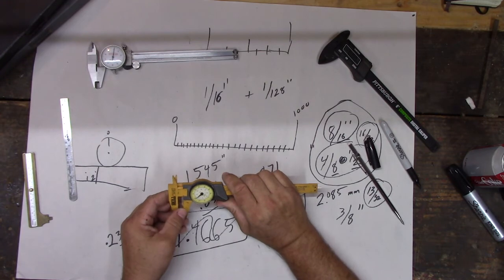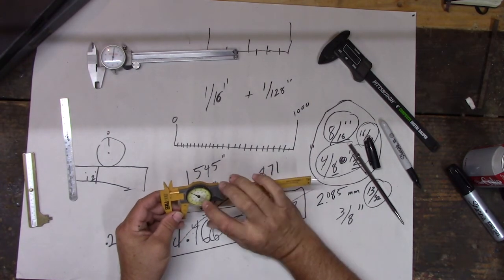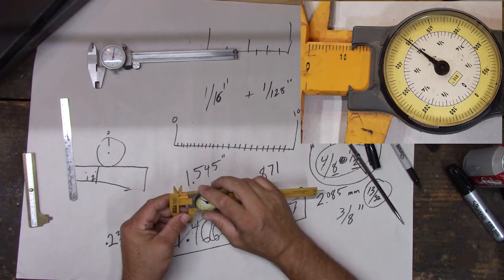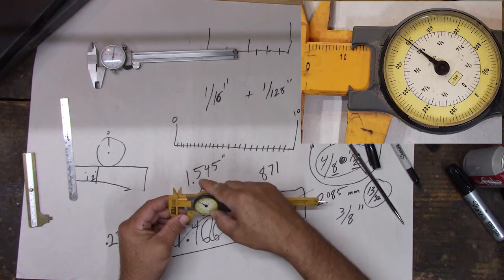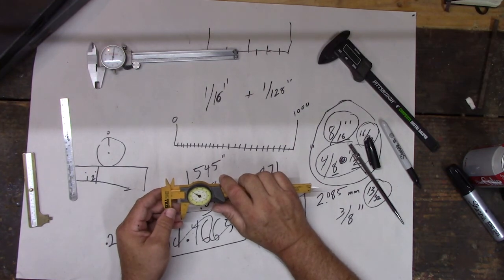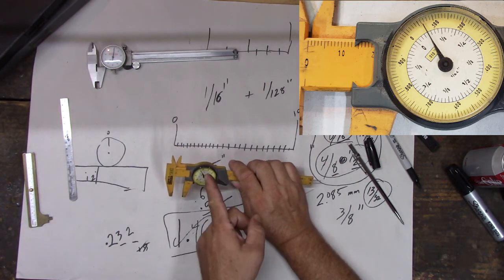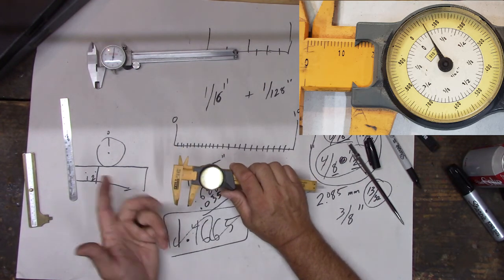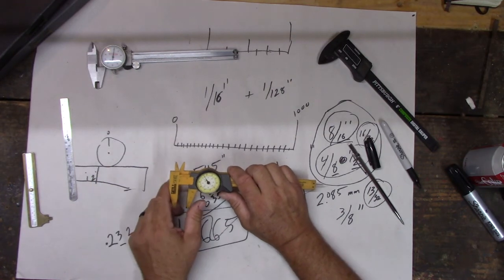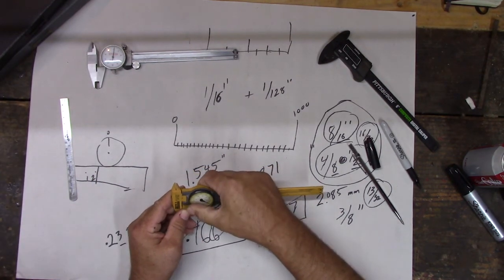Zero it out, it's on 0, but let's say I wanted to measure something a ½ inch, right? And this does fractions. So I want to zero that out because that's my base measurement. That's a ½ inch. Now I want to add a 1/16 of an inch to that. So instead of doing the math, I could just go right there is how big that needs to be because all I did was add a 1/16 to it, right? We could have done that without moving it too, but sometimes it's easier to not have to think of big numbers, so you can kind of cheat.